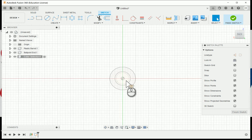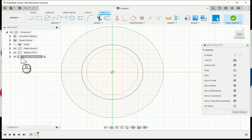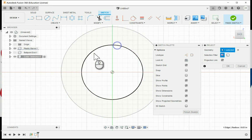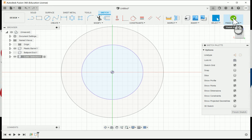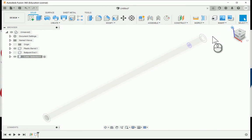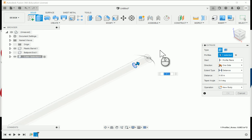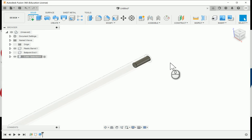And on this one, I'm actually going to turn off the visibility to the ballpoint end, so that way you will not see that being referenced in this modeling approach. I'm going to hit the P key on my keyboard, and I'm going to project the inner circle, and I'm going to say OK. From there, I can say Finish Sketch, and I'm going to extrude. And extruding that shape, it will be a 0.188, which will take me to the end of the plastic barrel.